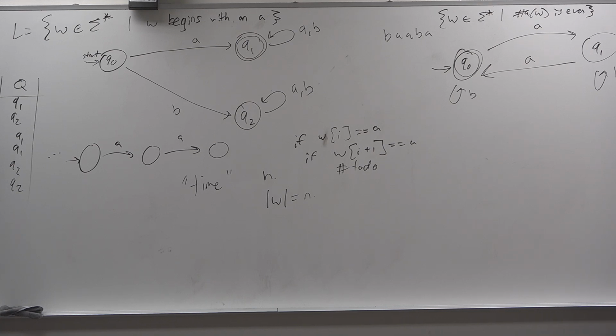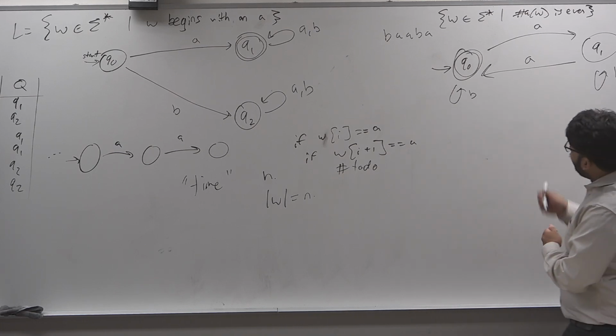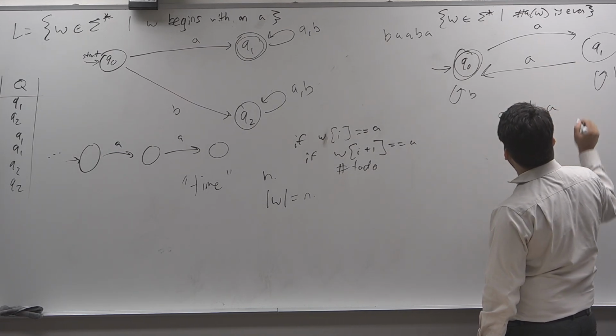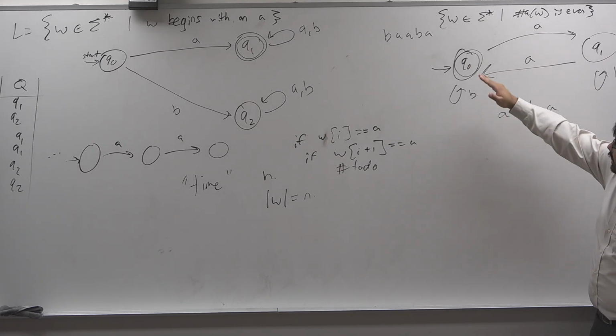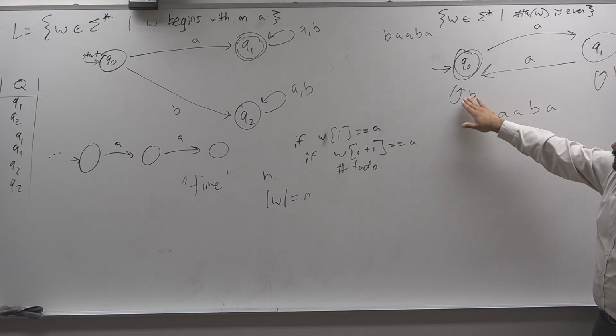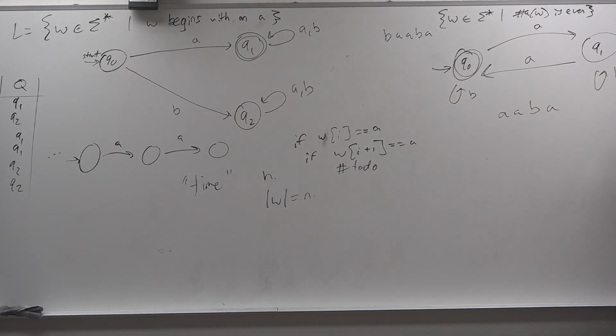So even as I'm computing on a word, I must also correctly be able to compute on any prefix of that word. So for example, let's say I do A, B, A. The DFA does not know how long this word is, and I don't know what's coming next. But I do know that I need to be prepared for whatever comes next. So I would go A, B, A. But notice that also correctly computes on A, A, B, A, and the empty string and so on. So, more questions on this one?